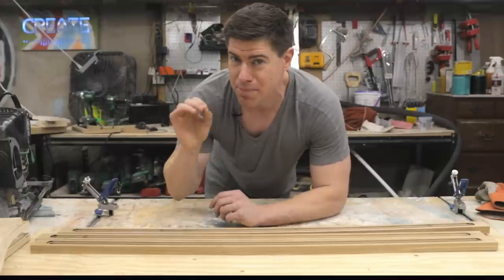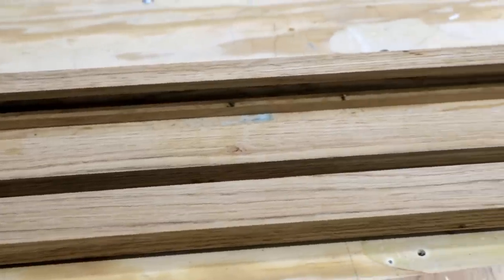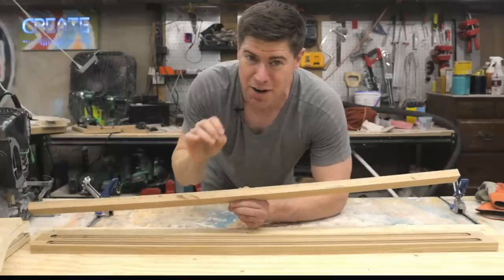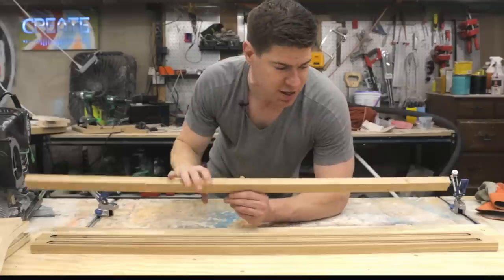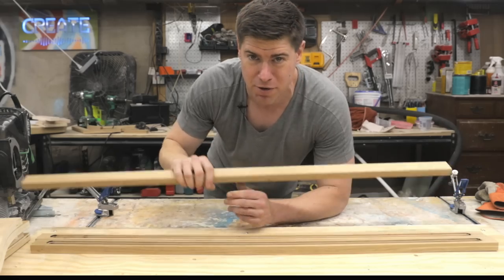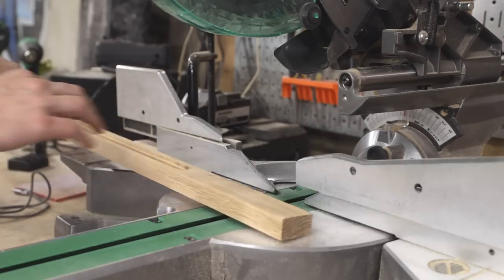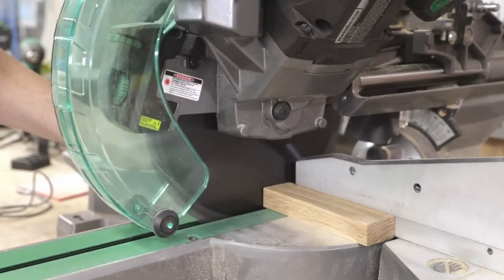So I went out and picked up some pieces of white oak with a really straight grain. Now, this is kiln dried, which isn't ideal — green lumber or air dried would have been better — but this is all I could get locally and quickly. I think we've got a shot. I cut the light bars to length on my miter saw and it was time to give steam bending a third try.